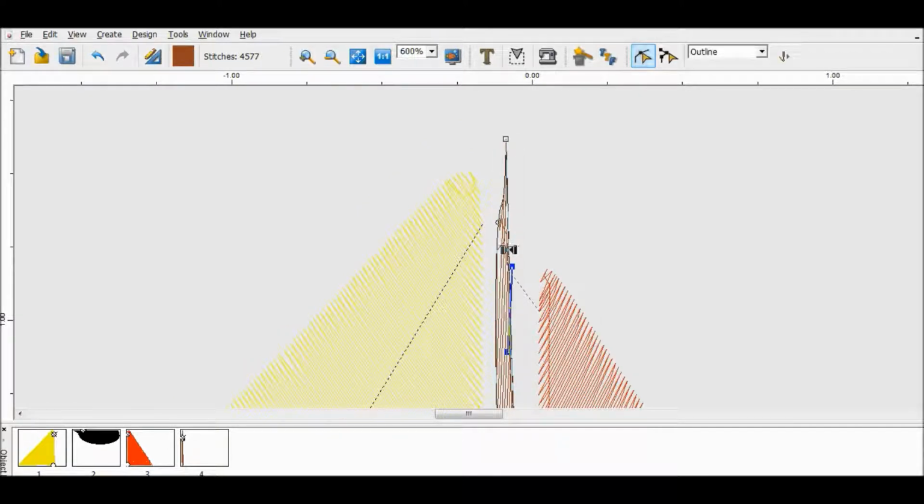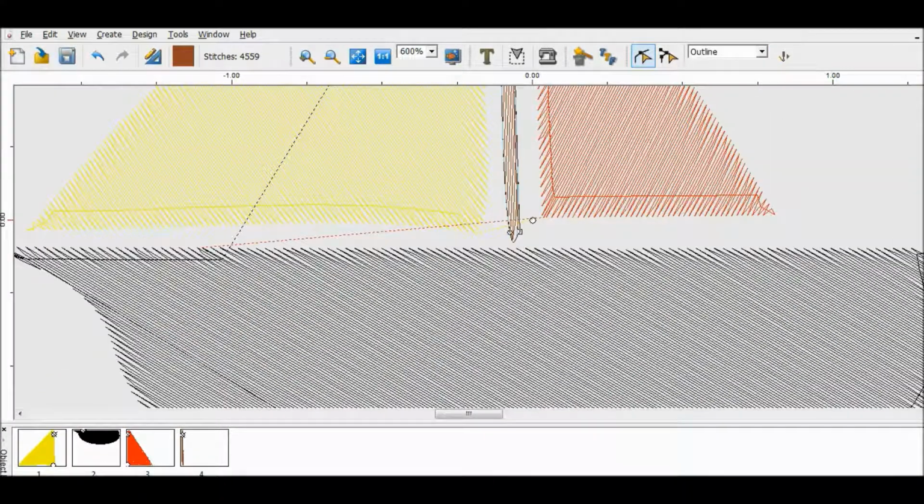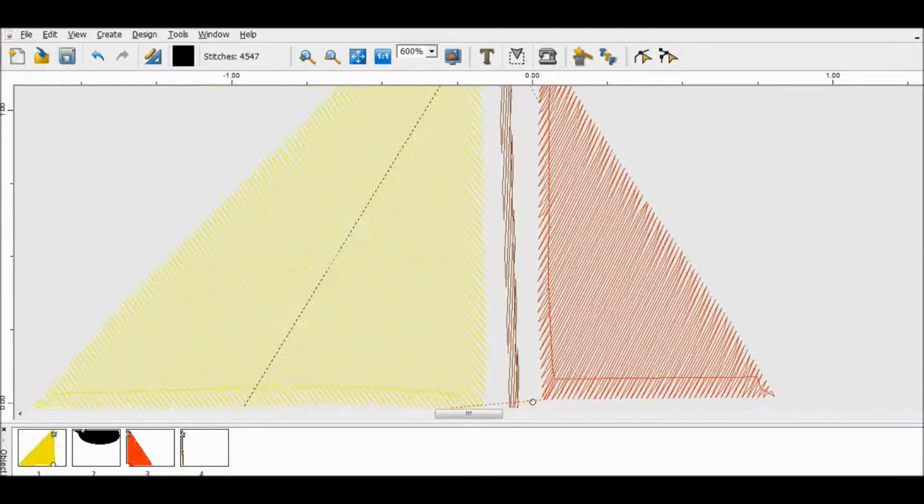Let's go into my editing tools and see if we can straighten this up. Click Stitch It. Okay. Let's see if we can straighten up the bottom a little bit. Stitch it. All right. So there is our mast.